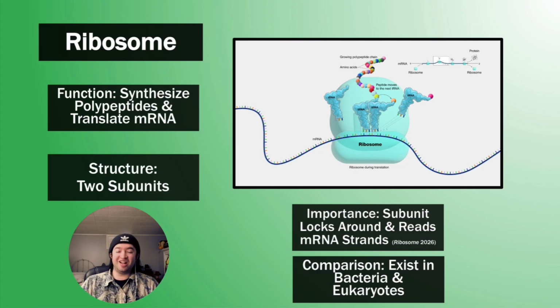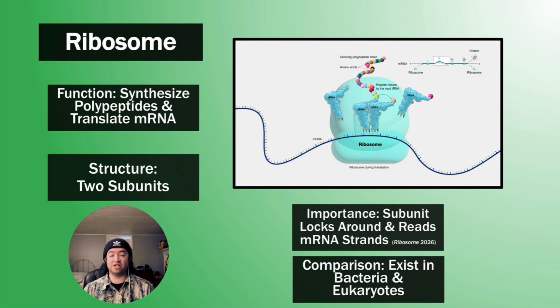So the next organelle I'll be discussing is the ribosome. This organelle is responsible for protein synthesis or polypeptide synthesis, which is very important to the cell as proteins are involved in a whole host of cellular functions such as cell signaling, cell replication, muscle contraction, and immune system functions. Ribosomes are able to make proteins through the translation of messenger RNA strands, also known as mRNA.